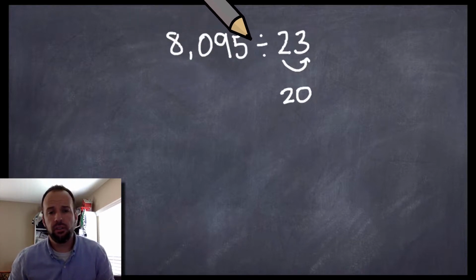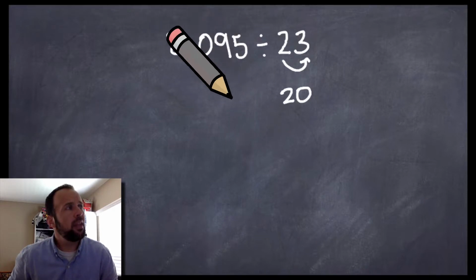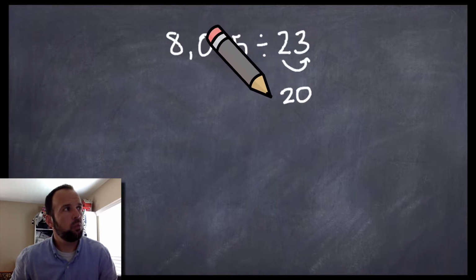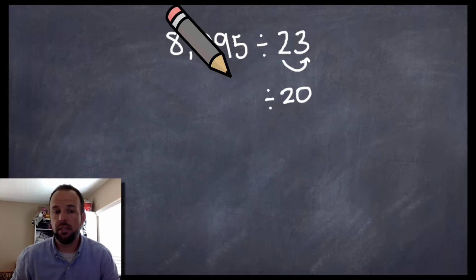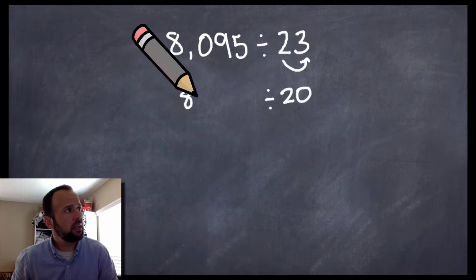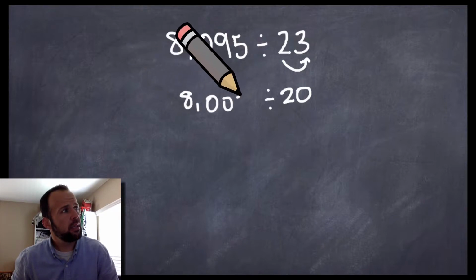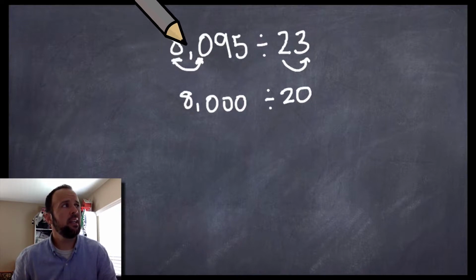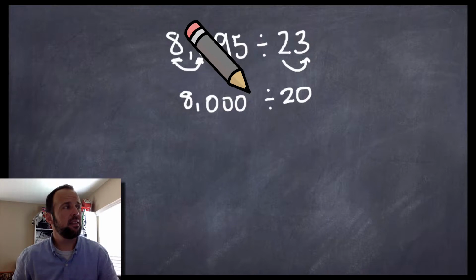I'm also going to round the number that we're dividing, the dividend, I should say. I want to think about the place value to round to so that it's easy to divide by 20, a nice round number that 20 might go into. If I round to the thousands place, that gives me 8,000. Looking at the number next to it, the 8 stays the same, so that makes a nice even round number of 8,000. And I can divide 8,000 by 20. That's pretty easy to do.